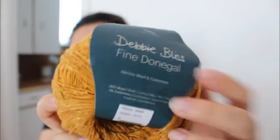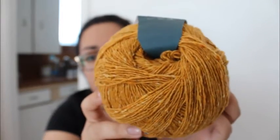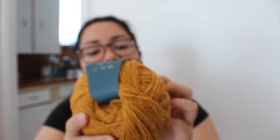From there we went to Bath and got to see the Roman Baths, which were pretty cool to look at. We did go to one of the yarn stores there, called Wool. I still have the bag. I bought just a couple of things — not as local as some of the other stuff I'd bought. I did buy St. W. Bliss Fine Donegal. It doesn't have a colorway name, but it is color 54005. It's a lovely heathered-looking, single-ply, golden yellow color. I figured it would make a nice lace shawl or something like that. It's wool and cashmere.